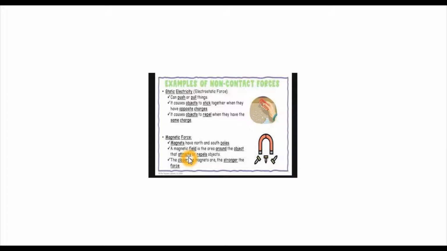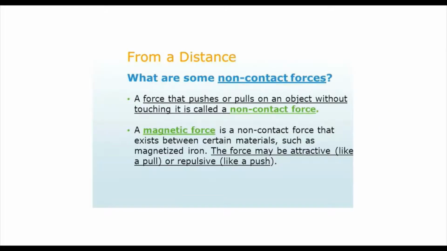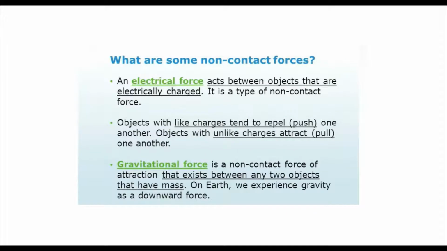Okay. Now let's discuss another type of non-contact force, that is electrostatic force. But before that, you should know the meaning of terms like electric charge, electrostatic, and electrically charged object. So, see, students, you know that electric charges are of two types: positive electric charge and negative electric charge. And electric charges can be produced by friction when one object is rubbed over another object. So this term electrostatic refers to stationary electric charges, and an object having stationary electric charges on it is called an electrically charged object.